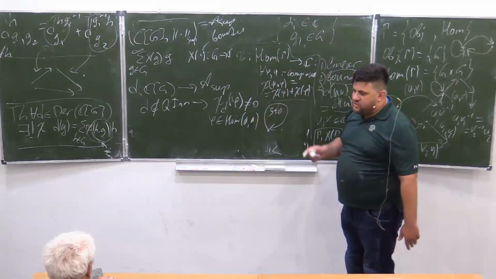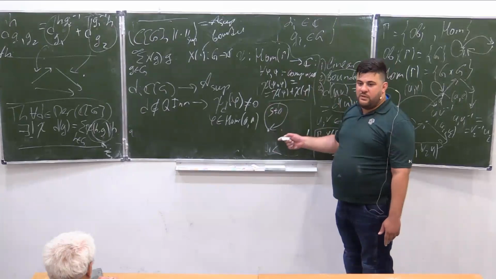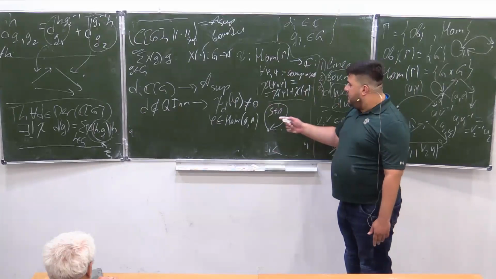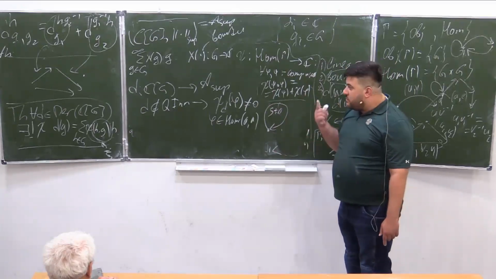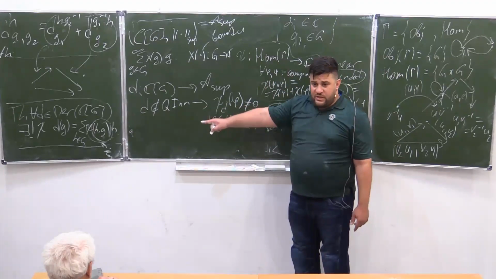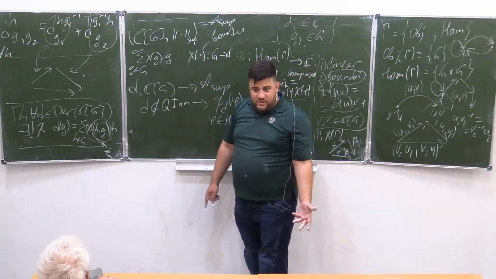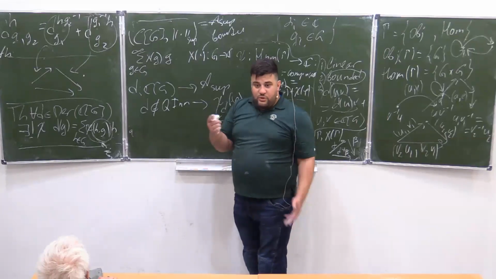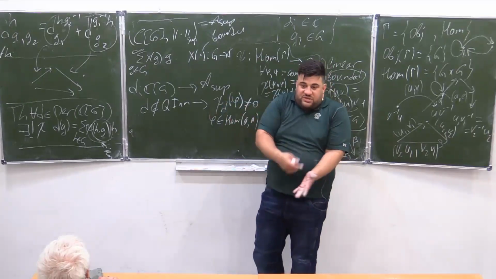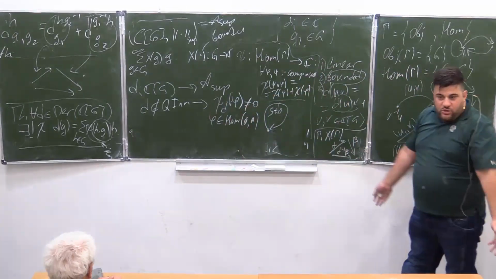I check this loop, and then I do the following. I check the composition of this loop with itself again and again. So if I take the power k, then I have got s^k. So if this derivation is not trivial on loops, then the coefficient function is unbounded, because you take a loop, you just compose it with itself, and that's it. You can find as big a number as you want.